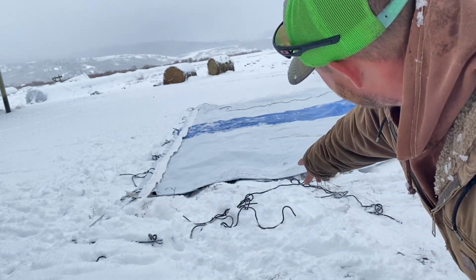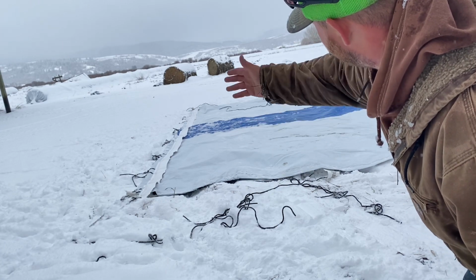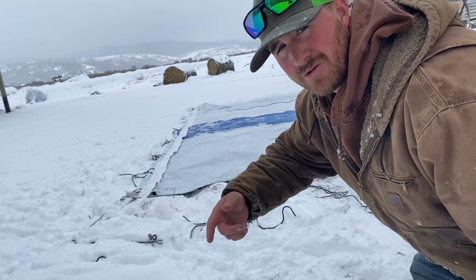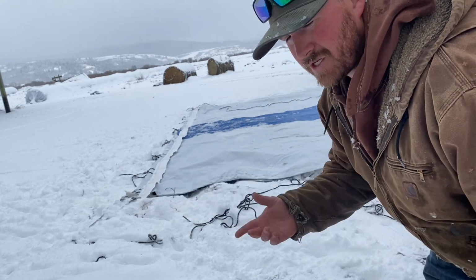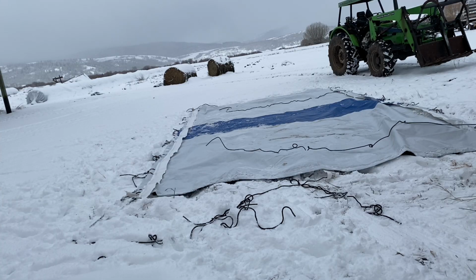So now that I got all the snow off the top of that tarp, all I do is go through and all these ropes, I just take them and then throw them back into the middle, and I'll do two or three hot dog folds and then just fold it up. See how nice we make this look.